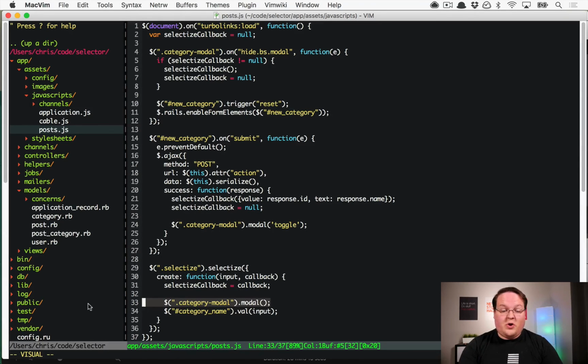You're just going to need to make sure that you can call that Selectize callback with the new data, or call it without any data in order to cancel that, depending on however you want to set up your forms. So you don't have to use modals for this, but they do provide a really easy way of going and building that separate functionality to go create that new item and add it into your forms.